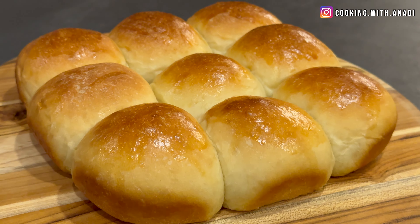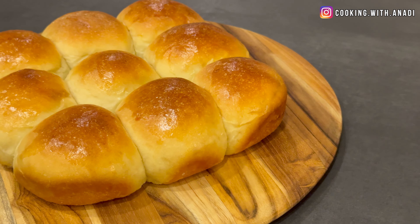Be it Thanksgiving or Christmas, this recipe is going to be evergreen. So let's see what you can do if you have dinner rolls that happen to be leftovers. This is my favorite recipe for dinner rolls and you can actually use it to make loaves of bread and burger buns as well — different shapes for the same recipe. And you can make it for Christmas too.